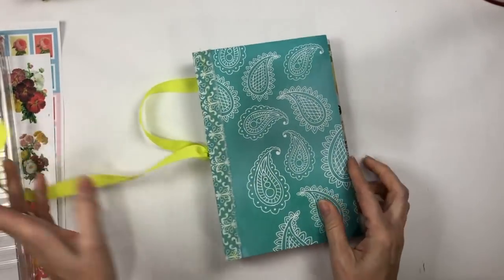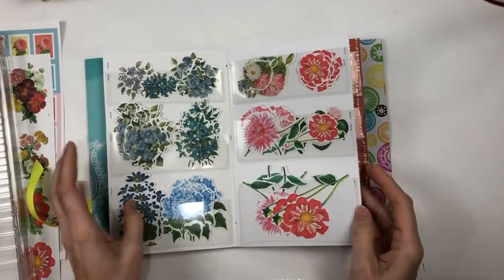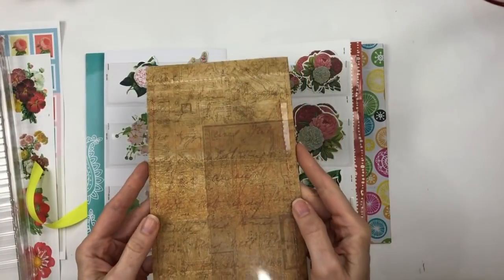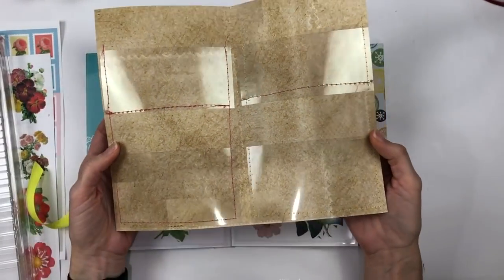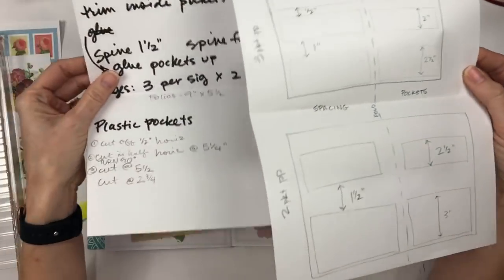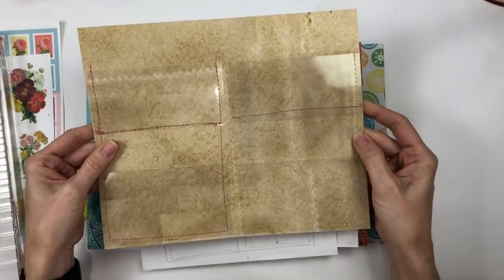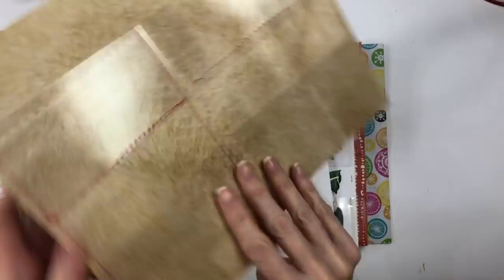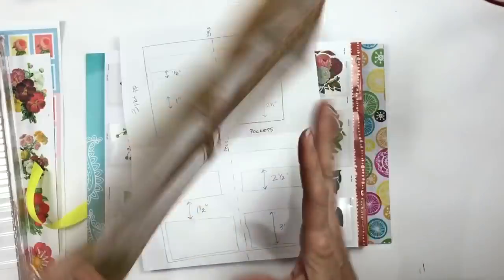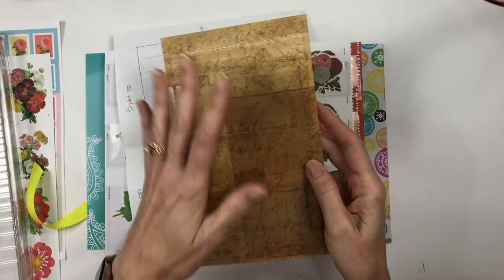and this one I made with a little heavier cardstock on the outsides. Making these sewn pockets on all these takes so long, and that's what got me so frustrated with editing the video and whatnot, was that I had all these instructions that I made myself and all these different versions with all this spacing, and then I had it planned out where you could masking tape all the pockets on, and then you could sew it, and you were basically sewing both sides of the page at the same time, and it works great. It just takes a long time because you've got to set it all up, make sure everything's lined up.